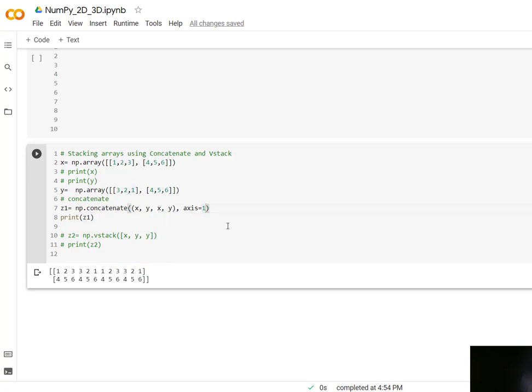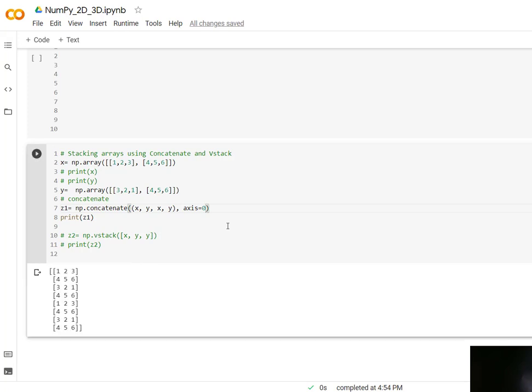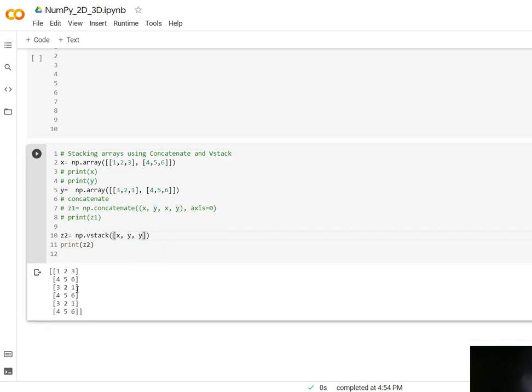Now let's see in row fashion. Now you see it is also possible to do the same. Now comment out this section and let's try to see whether it works for the vstack. What I'm trying to do is x, y, and y, and vstacking them together. Now you see these two and next to it y, and these two is basically another y. So x, y, and y, they are vstacked together.